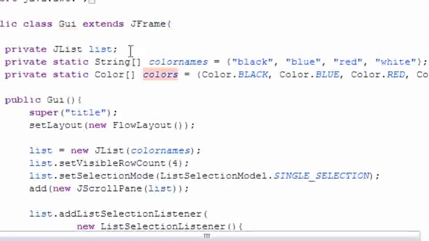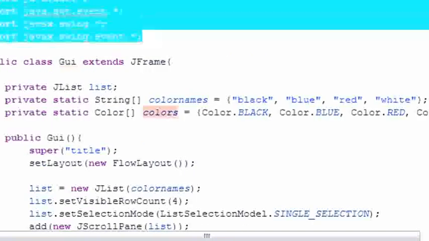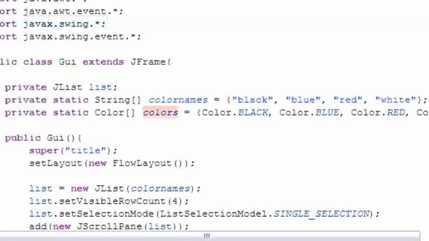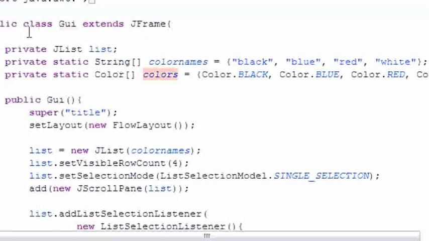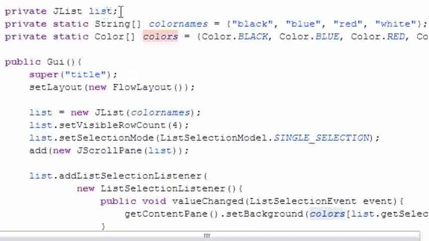The first thing we did is import all our stuff. Make sure you have those. It's key, trust me. And let's get to the important stuff. We made a list, which was a variable for the list. We made the color names, which is what we saw on the screen, and we had it correspond to the colors so that Java can understand it using the special color.black.